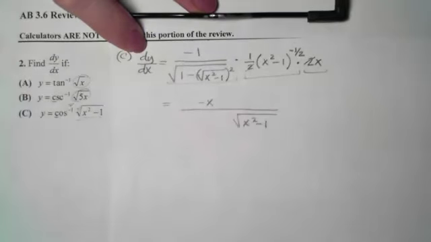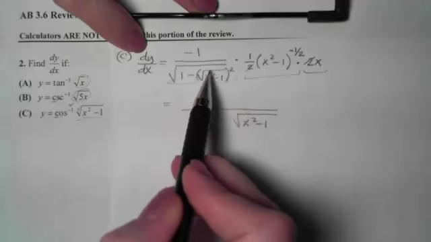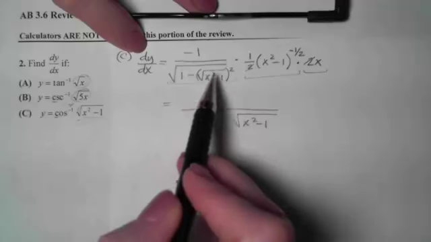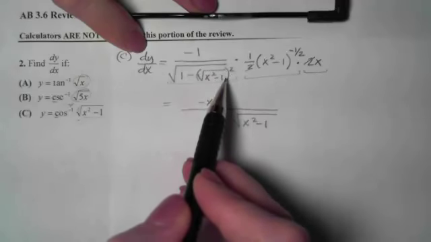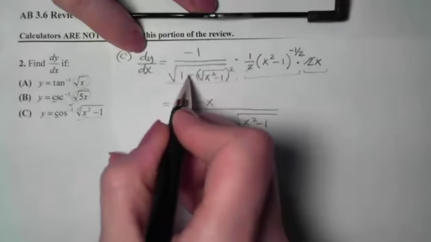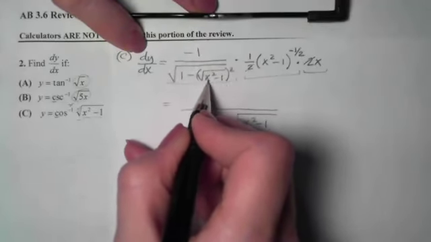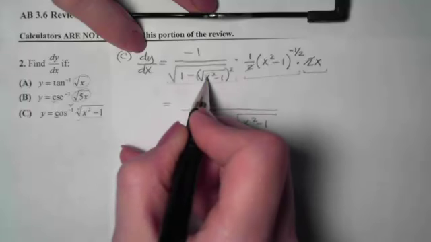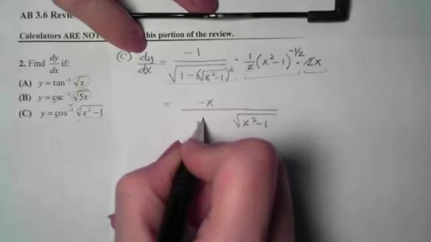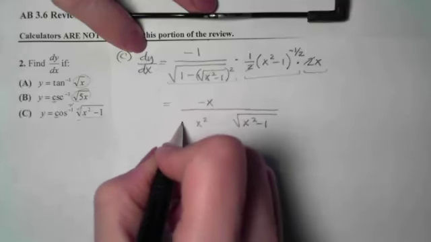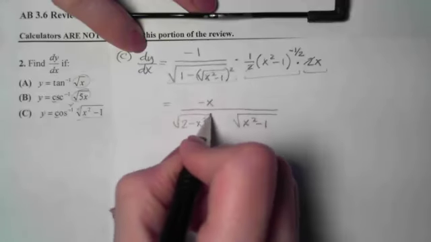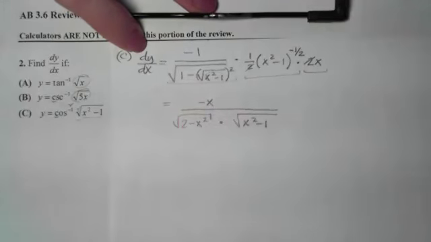Now before I finish with this one and write it down, I want to talk about what happens when I square that square root. When you square square roots, all that occurs is you lose the parentheses and you lose the radicals. So really we're left with a 1 minus all of this inside. So I'll have a 1 minus an x squared plus a 1. So I'll end up with a 2 minus an x squared, and that'll all be inside this root. So that's the answer for our part C.